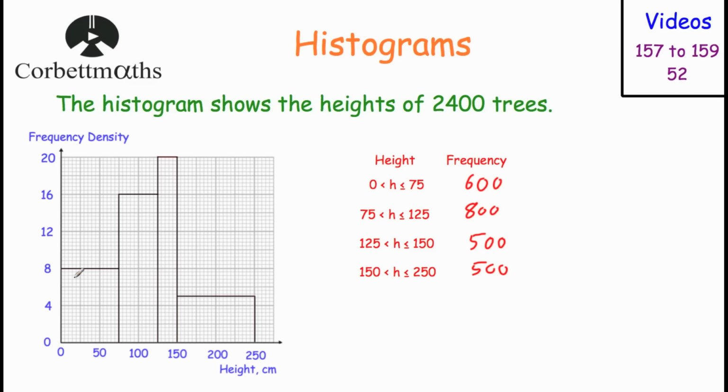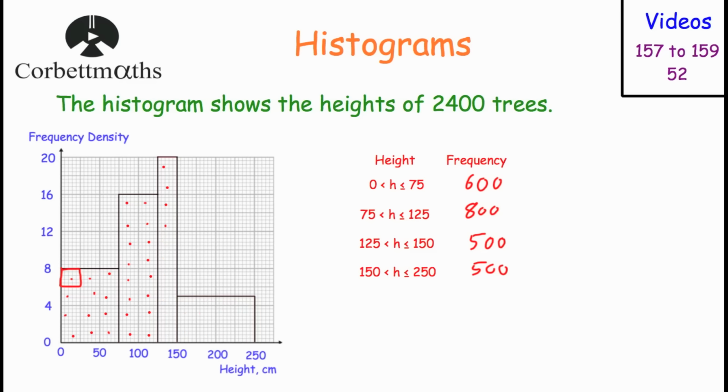So let's find the area of this histogram. Now I could count the little tiny squares if I wanted to, but I'm actually going to count the bigger blocks, because I can see in this question that there are lots of whole blocks, and each of the bars is split up into these larger blocks, apart from this one where I've got half blocks. So if I count them, 1, 2, 3, up to 24, so there's 48 big blocks. If I can find where the 24th block is, so there's 24 blocks on the left and 24 blocks on the right, we can find out where the median would be.